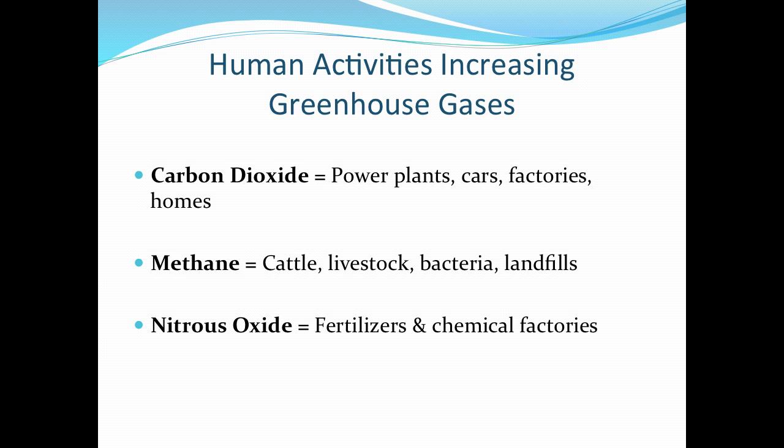Human activities that increase greenhouse gases. For carbon dioxide, power plants, cars, factories, and homes increase the greenhouse gas of carbon dioxide. Cattle, livestock, bacteria, and landfills increase the greenhouse gas of methane. And nitrous oxide is increased with fertilizers and chemical factories. And these are just a few examples. This doesn't include everything.